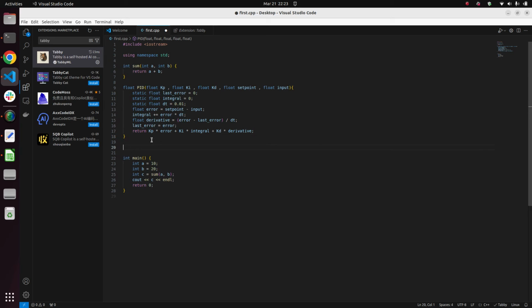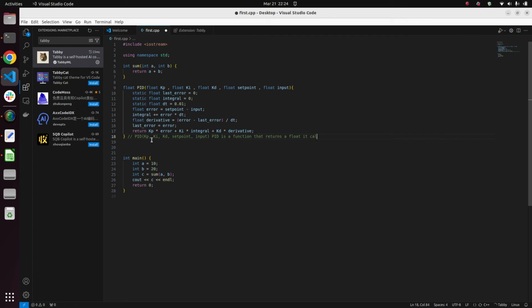This is not it. If we just do slash slash, it will also write a function for us. So you see, PID is a function that returns float.